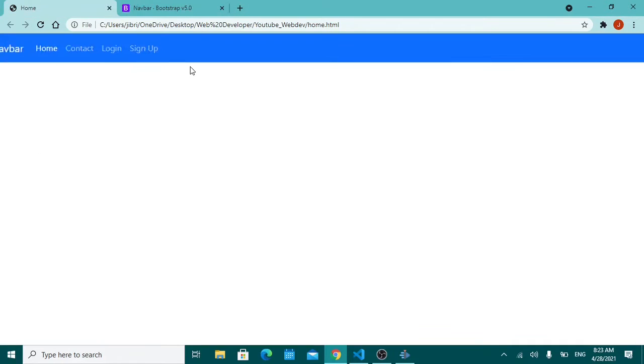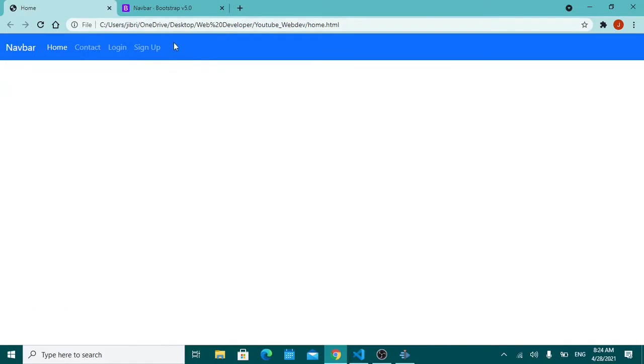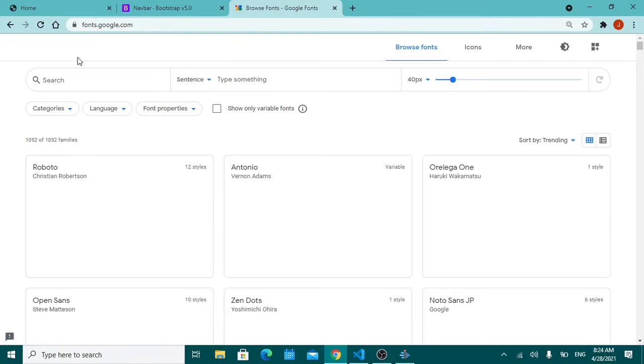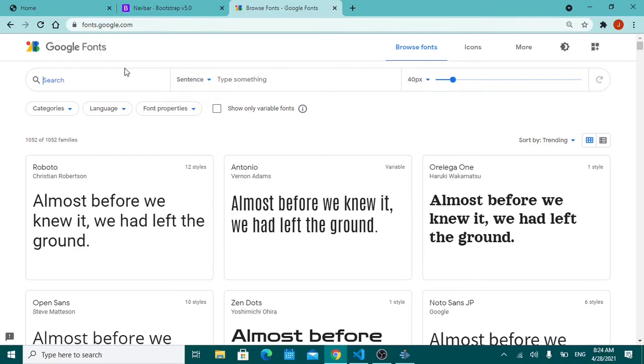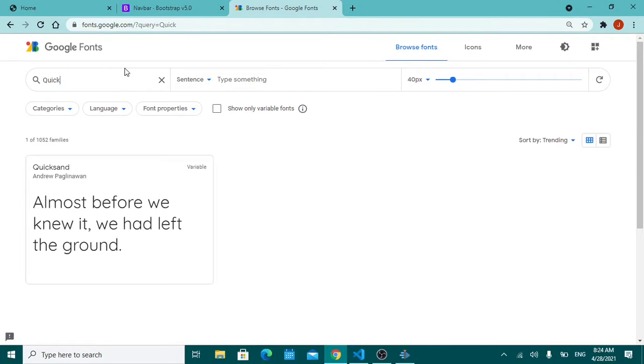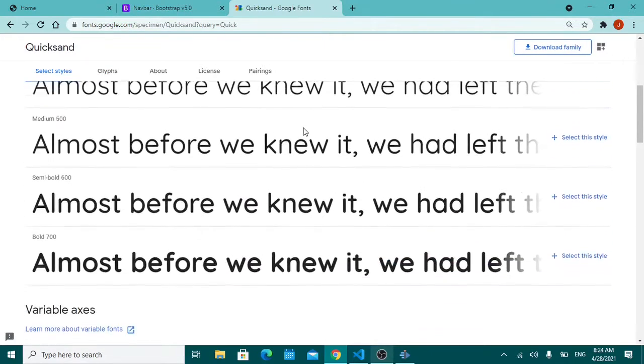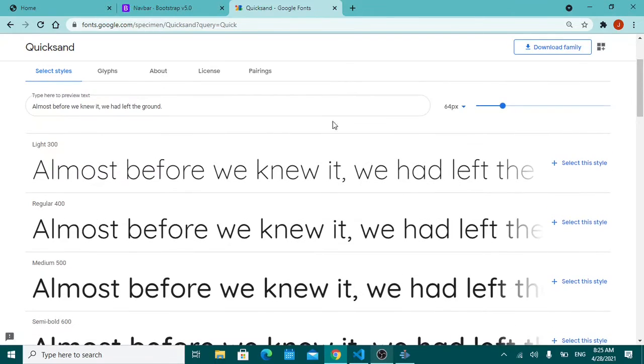So the next thing we want to do, if you look at this font from afar, it doesn't look that good. There are lots of rough corners and everything, so we don't want that. And the way we're going to change the font is using CSS, of course. So go ahead to fonts.google.com, and then that's where we're going to browse for a font called Quicksand. And you can see right here you have a font like that. So Quicksand is a font that looks pretty nice. So we're going to actually use a specimen of Quicksand. You can actually preview text and everything.